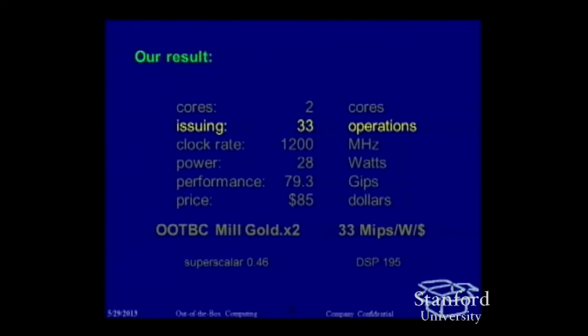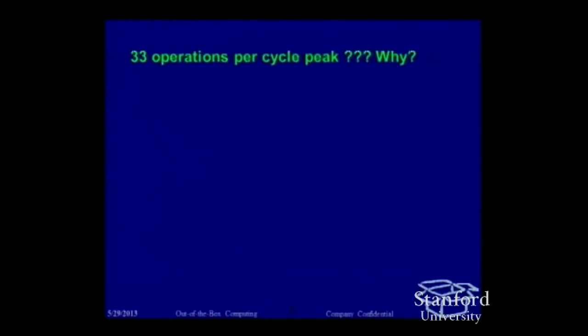That number 33 is just completely beyond what existing chips do. Your x86 max out at 4 or 5. Some chips, well, the TI goes up to 8. The upper limit of anything commercial I've ever seen is like 10 or 11 that can be issued simultaneously. Why on earth would you want to put out 33 ops?